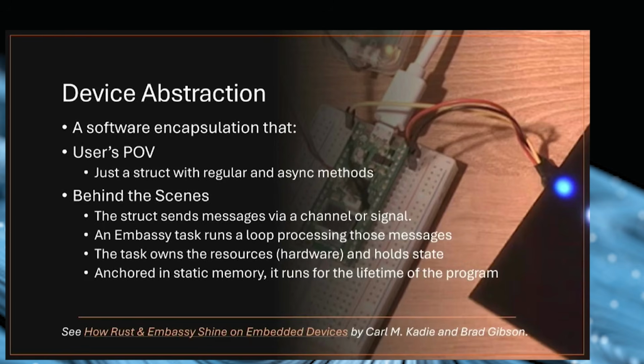There's also an Embassy task that's running in a loop, and it's processing these messages that it's getting from the struct. The task also can own resources, which is the hardware in this case, and can hold all kinds of state. We need to anchor this somewhere, with different ways, but they all come down to just saving it, assigning it to a static variable. And that means that it'll exist for the full lifetime of the program.